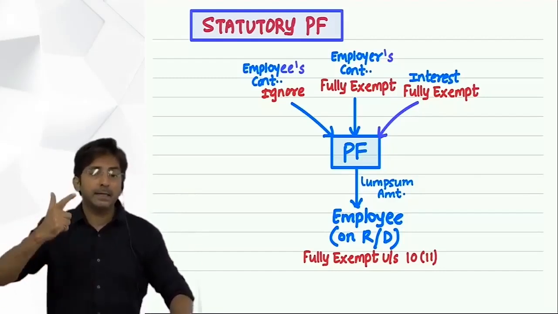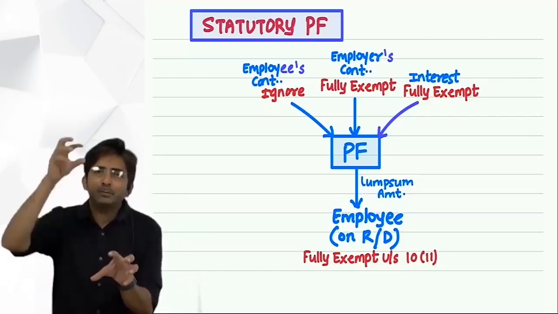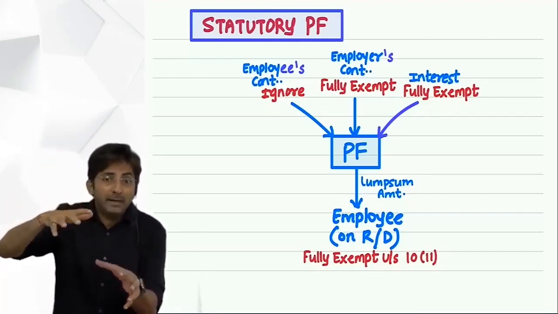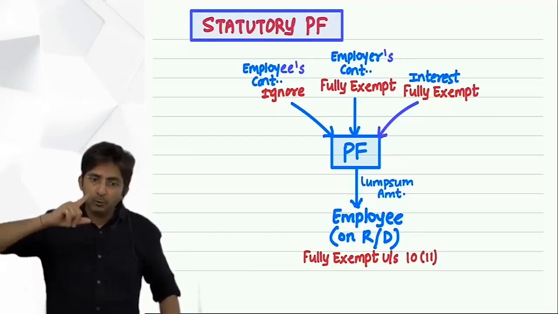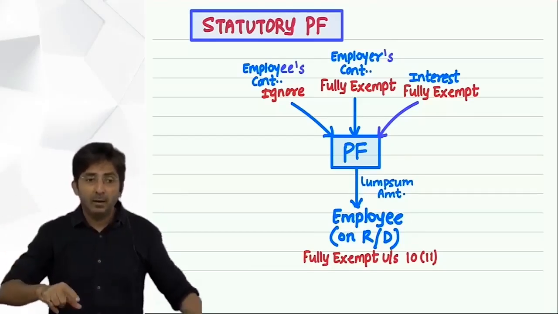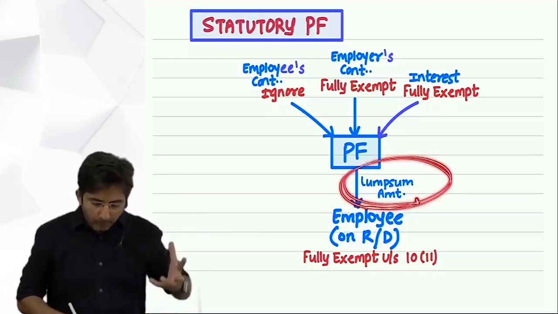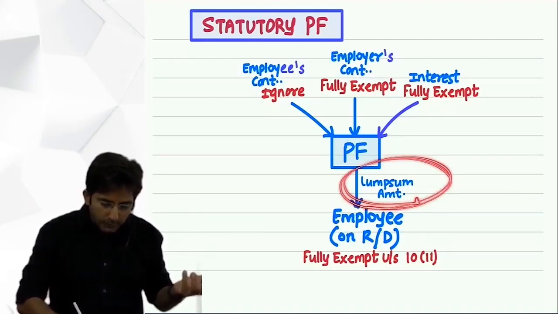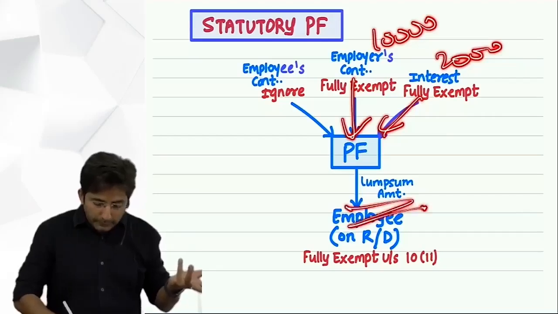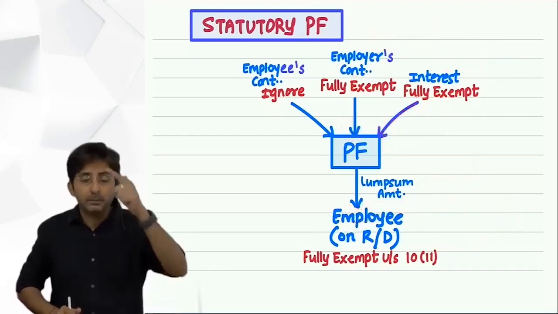So what has government decided? Not to tax during the service, because during the service every year a small amount is contributed on yearly basis, so tax will not be that rigorous. Government wants to rigorously tax you, and that is possible if you are taxed at the end on a wholesome lump sum amount. Do you agree this lump sum amount will be a big amount? See, yearly contribution may be say 10,000, but at the end you will get say 50 lakhs. And government wants you to tax on lump sum basis.